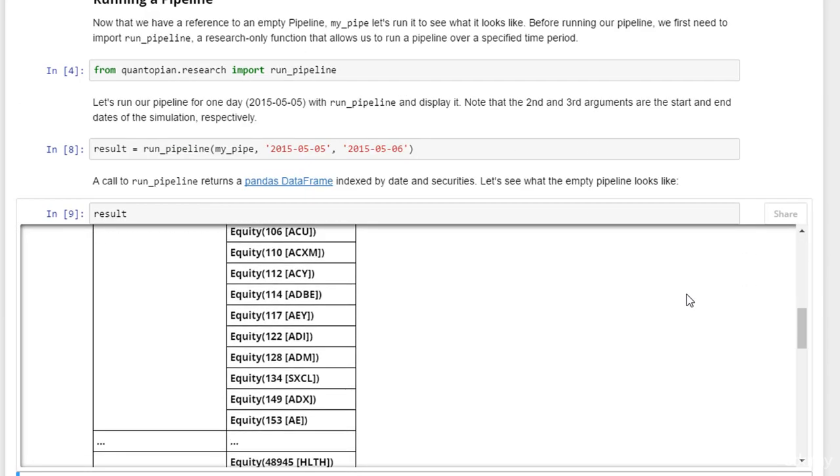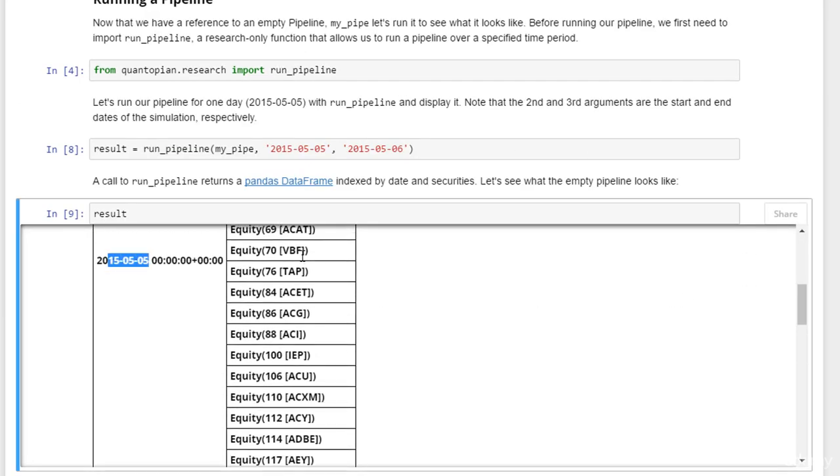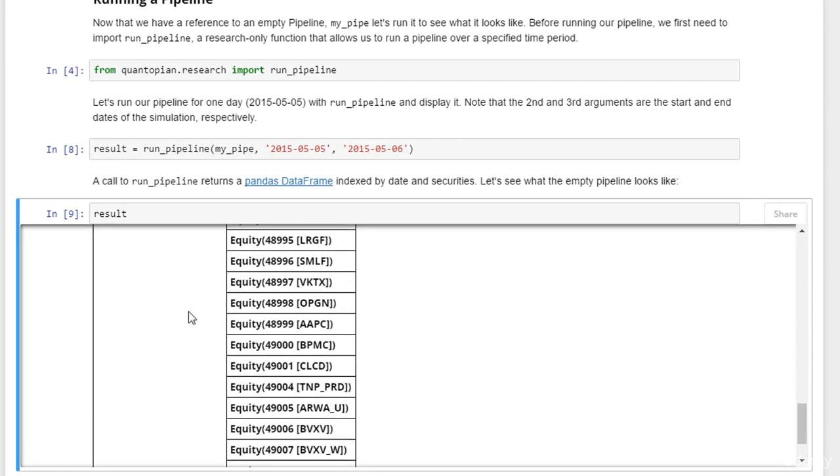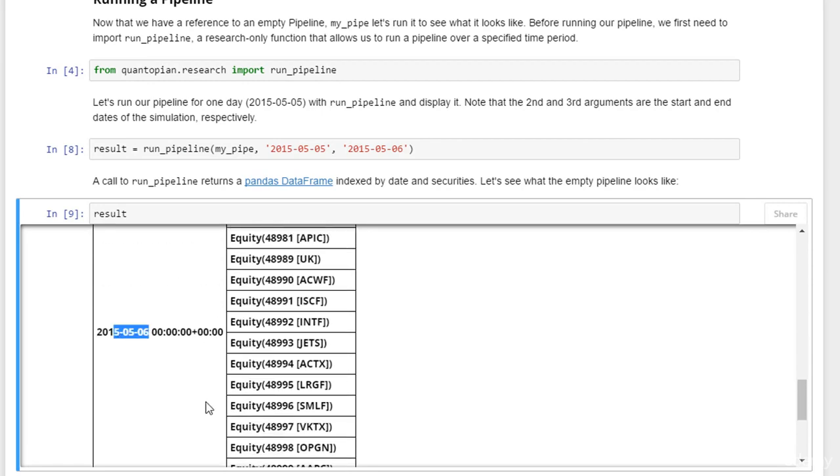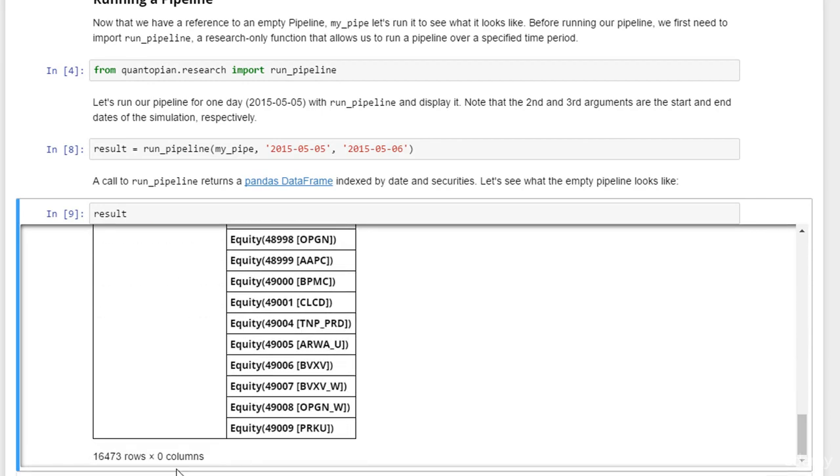So if you look at this, you will be able to see that for May 5th, all this data came out, and for May 6th, again, it's the same list of data. So notice that the number of rows that you have now has doubled. So in essence, that's really one way to figure out what kind of output a pipeline provides for you, and it allows you to actually play around with it to get a better feel and intuition for it.